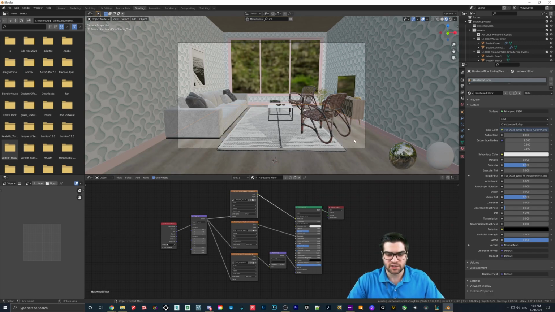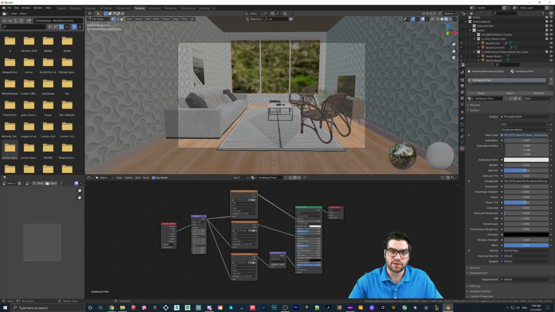Right, so as you can see, the texture is now in, but it's not quite what we want. And I'm going to show you a trick that is really, really good for hardwood floors, and this works with pretty much any workflow in Lumion. So make sure the hardwood floor is selected. We're going to go into edit mode by hitting tab and then 3 to go into face mode.